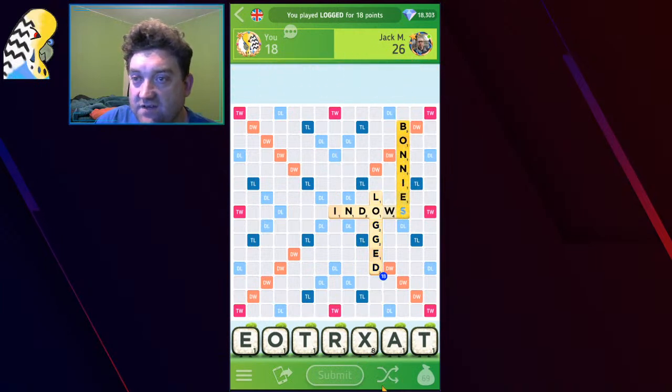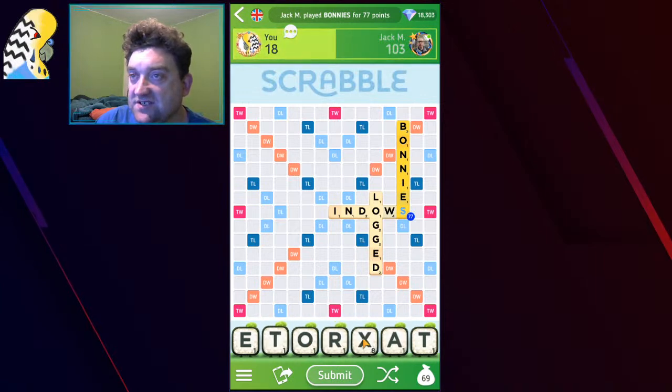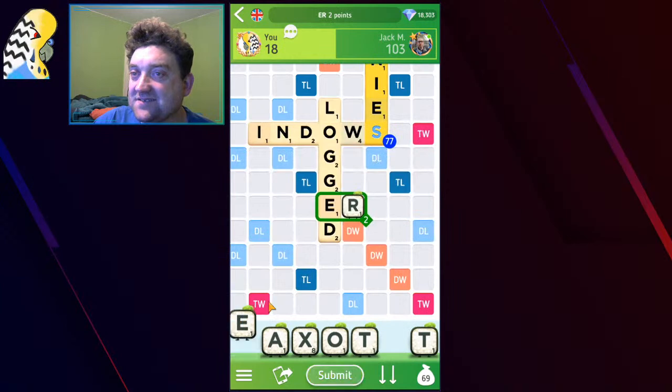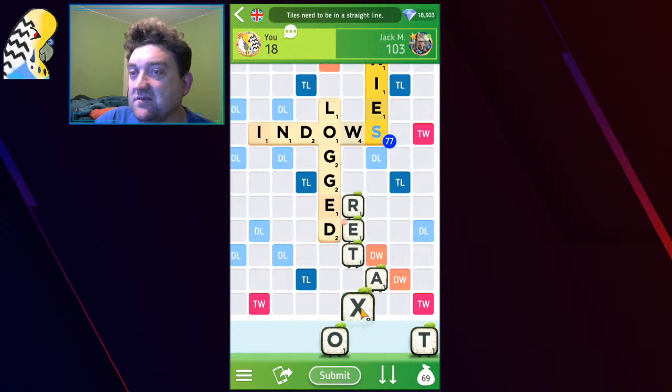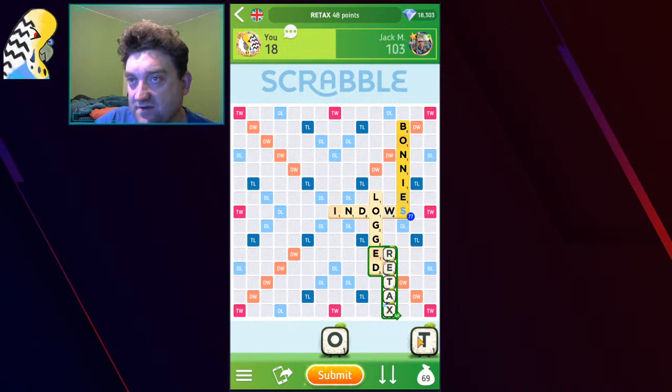So Bonnie's that's a blank. And I got the T. Not a bad rack apart from the X. Something like T box would sort out a rack, but I'm not leaving an X there. That's pretty bad, to leave an X there. We have got Retex. It's going to be a big score. 48. That looks reasonable.